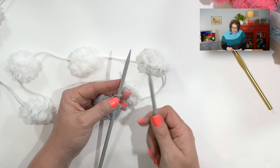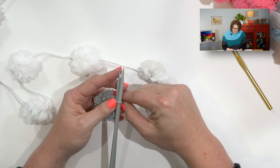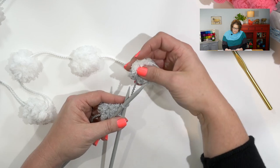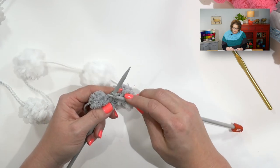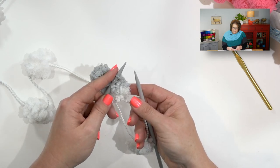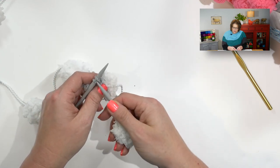Now take your separate needle and we are actually going to work the knitted cast on. Go into that slip stitch and, working with the strand between the pompom we just did our slipknot and the next one, we are going to wrap this strand around the needle that we just inserted into our slip stitch. Once we wrap that strand around, we will pull that strand through and pull it up. Now take your left-hand needle, swivel and scoop at that strand, and place it on your left-hand needle. Then we'll repeat — but when we repeat, we're going to ignore this puff, working only with the strand between the next puff and this one, and we will do our knitted cast on.